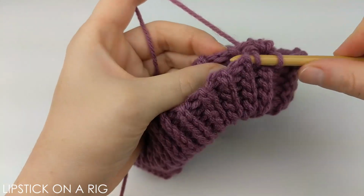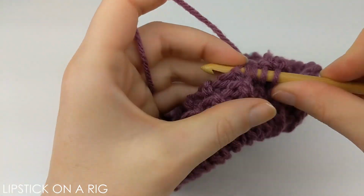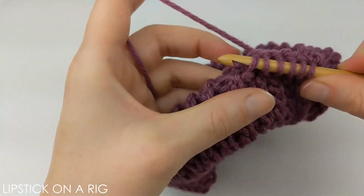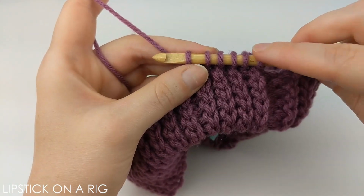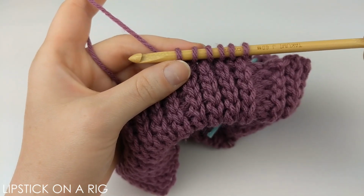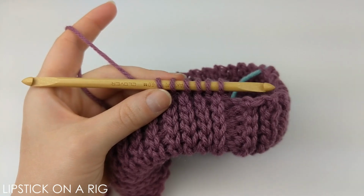So I'm going to go ahead and repeat that process about 4 more times so that I have a total of 5 Tunisian Simple stitches on my crochet hook. So as you can see here, we have our starting loop and then the 5 loops that we just created, and they're on our crochet hook. So now I'm going to slide all of those loops over to the other side of my crochet hook.